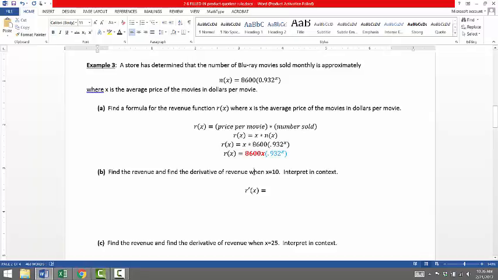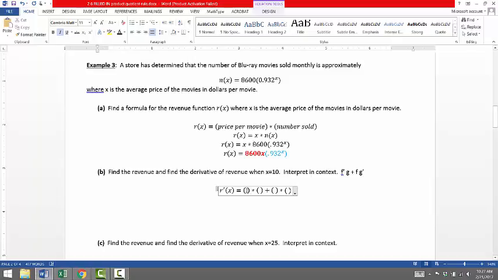We know if we have a function that's a product of two functions, we must use the product rule. Product rule says we're going to take F prime G plus F G prime. I'll just note that right here. F prime G plus F G prime. So the F is in red, the G is in blue. I'm going to set up my little template. F prime times G plus F times G prime.